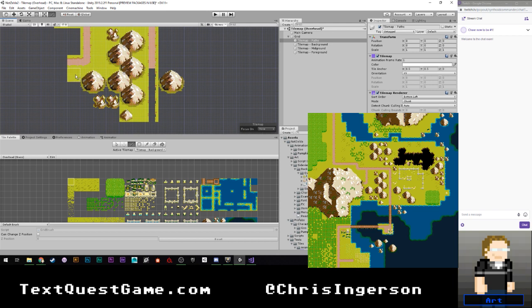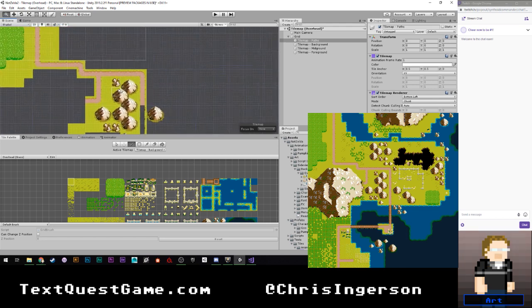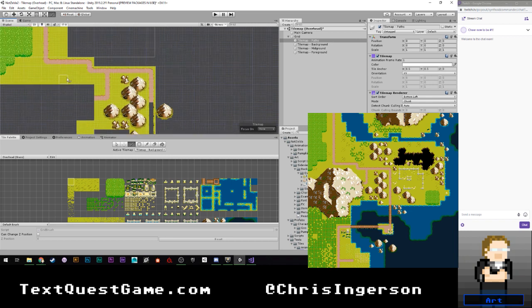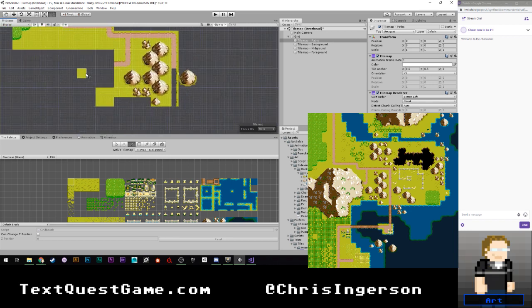Way over to here. This is very difficult to position correctly. All right. So that means that we can actually just kind of, oh, shoot. Flood fill this.